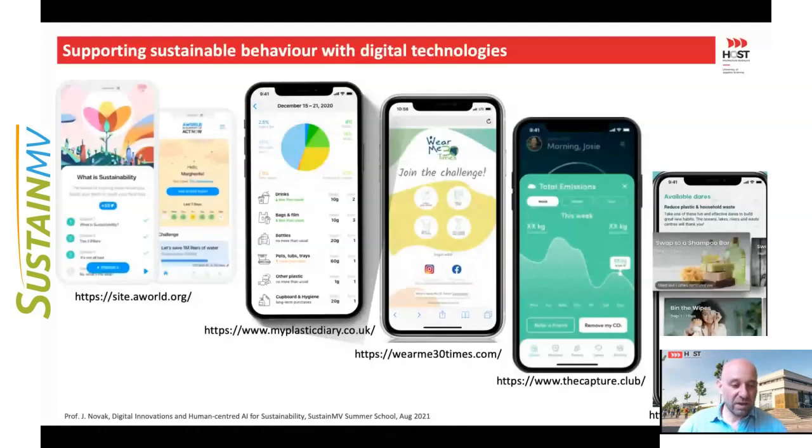And finally, there are also applications, which you see at the bottom right, which have realized by now that it's not enough just to give advice to people, that it's not enough to give them just some occasional motivation, but that it's important to help us as people develop habits in everyday life so that we start to automatically adopt these kinds of more sustainable behavior in our consumption, in our everyday activities. So there is a wide range of these kinds of applications. And the question is, okay, how do they work? How are they designed? And above all, you might also wonder, do they work? And so that is something that I want to try to give you a glimpse into.